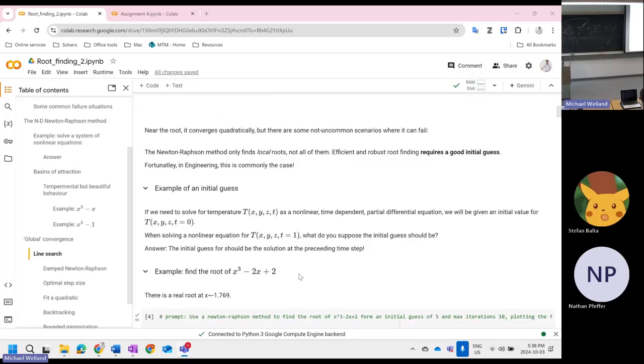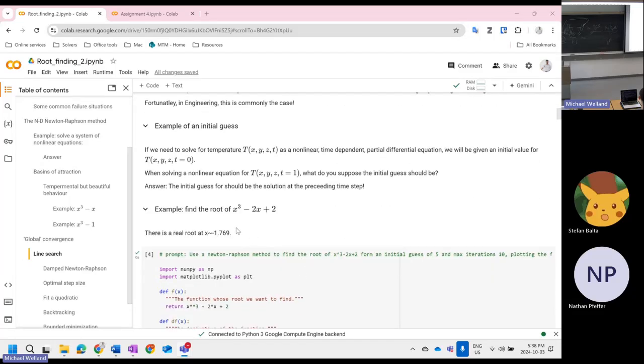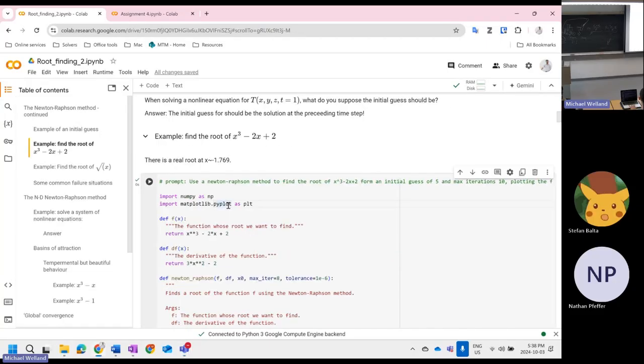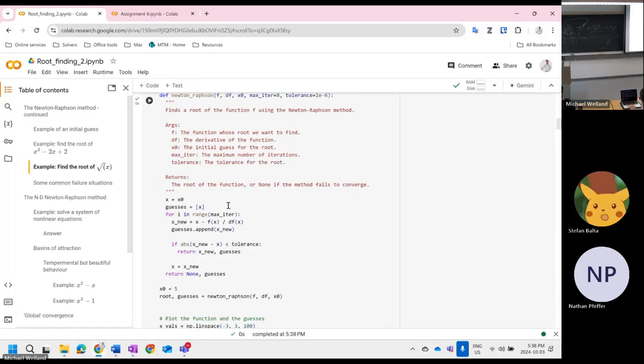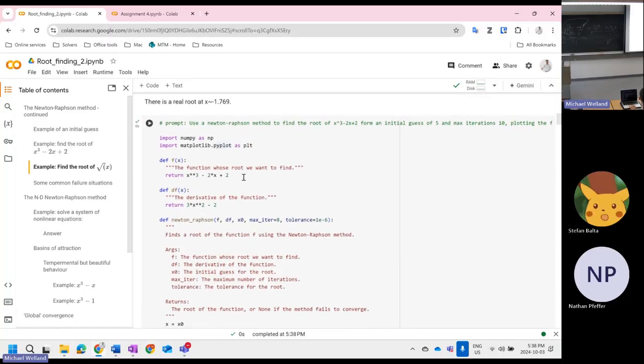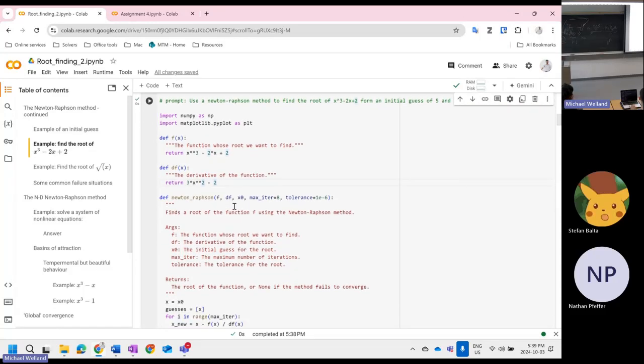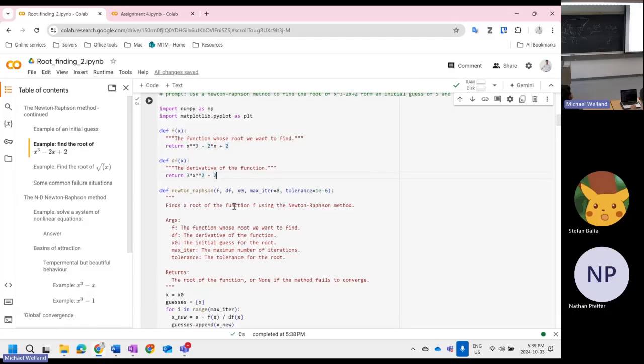So here's a pretty straightforward polynomial, and we know going in that there is a root at negative 1.769, give or take. So the way this code works, we're defining our function, we're defining our derivative. A lot of computer packages now will be able to do symbolic logic, so a lot of the modern ones will handle that for you. This is not a modern symbolic logic package. This is bare bones stuff. So we actually have to write in our function. But that's actually a very useful feature because otherwise calculating the Jacobian of some of these things can get super nasty.